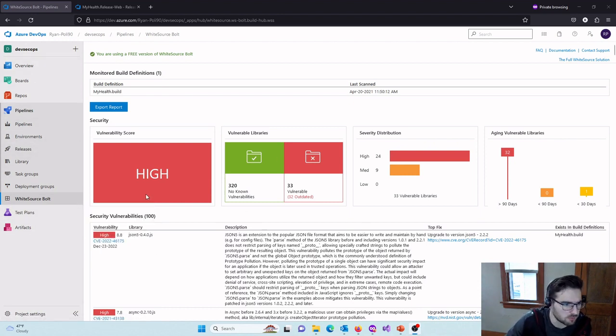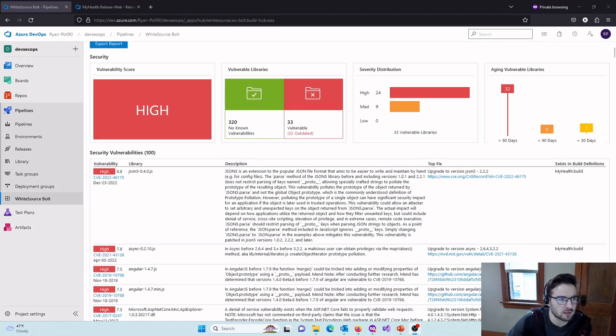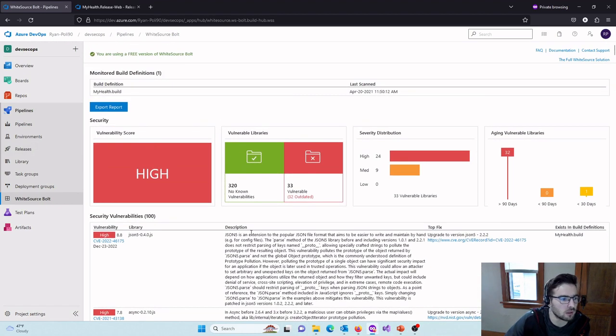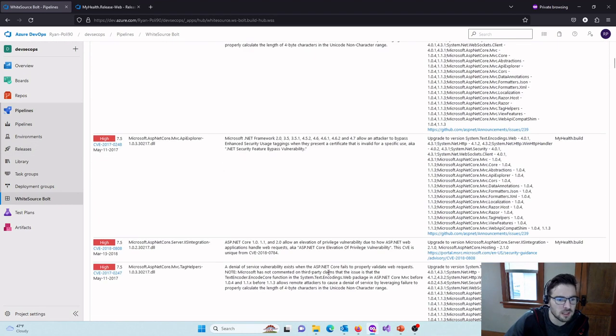But anyway, here's the feedback here, and according to this tool, it's got a high number of security vulnerabilities, and again, these security vulnerabilities are coming from using third-party libraries that have some security issue with them.